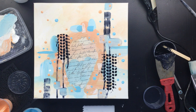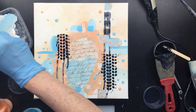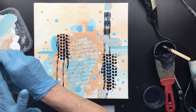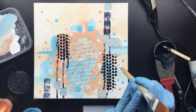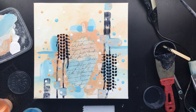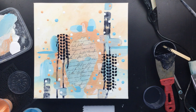Yeah, but it needs white ones. I can already see it. Just a few, though. Not too many. Let me pour some on here. Yep. I think we're done. Yeah, maybe one up here on that black, because it's nice contrasty. Okay, we're done. That's it.